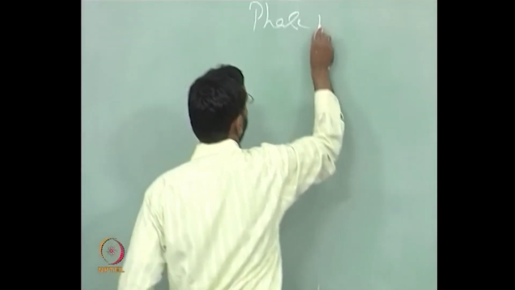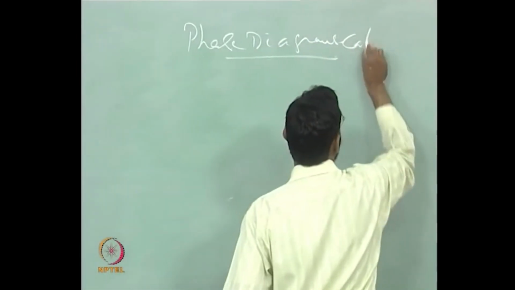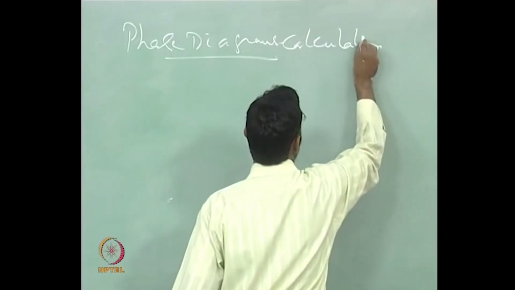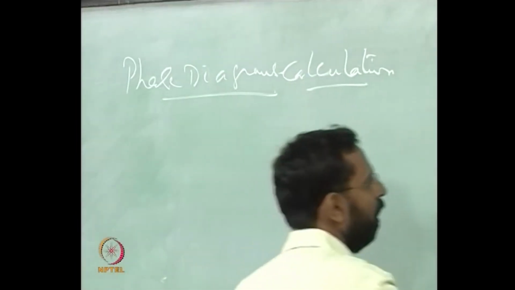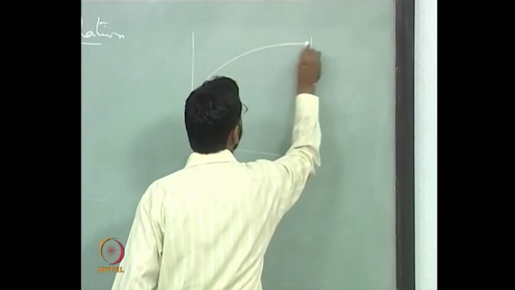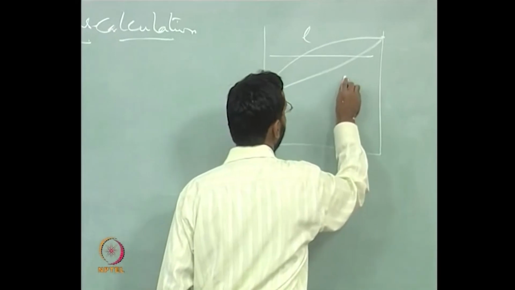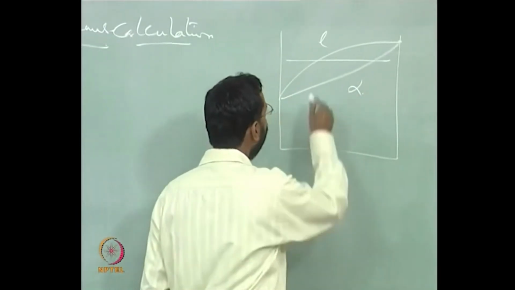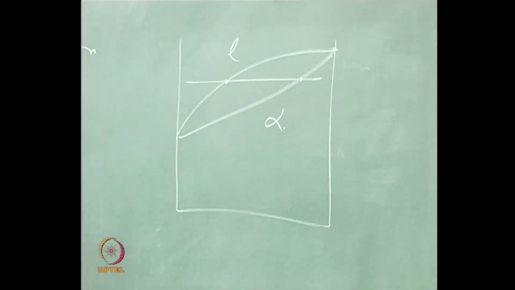Now, there is one aspect which we have not considered earlier, which is phase diagram calculations. We talked about it, but have not really gone further, so I thought today we will take it up. If you want to talk about phase diagram calculation, let us take a simple phase diagram such as an isomorphous one, and then later go into other types of phase diagram. If you look at this, this is a liquid, this is a solid. At each temperature you have an equilibrium between liquid and solid, am I right?